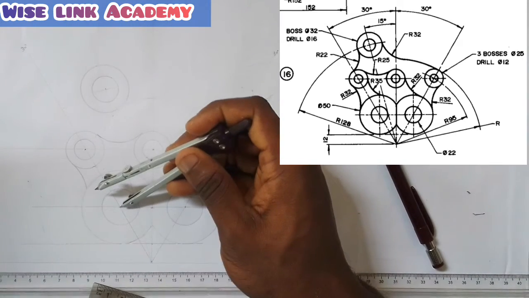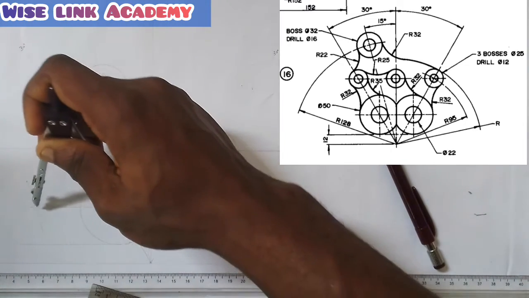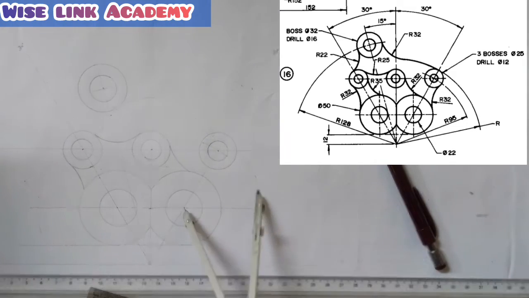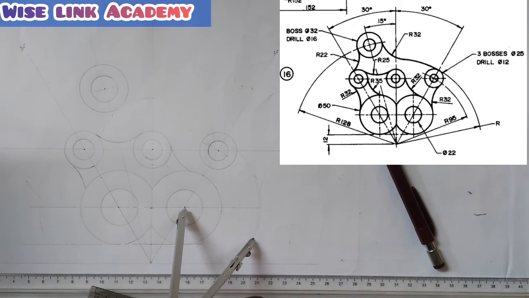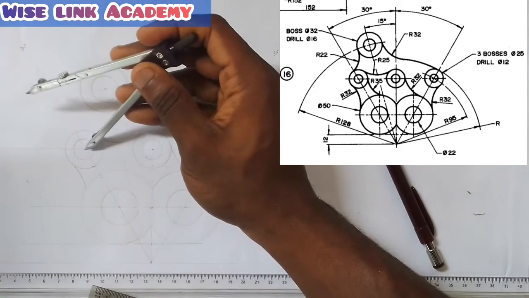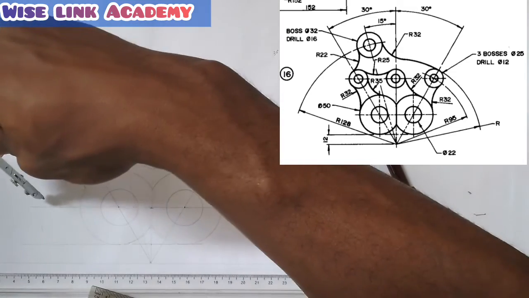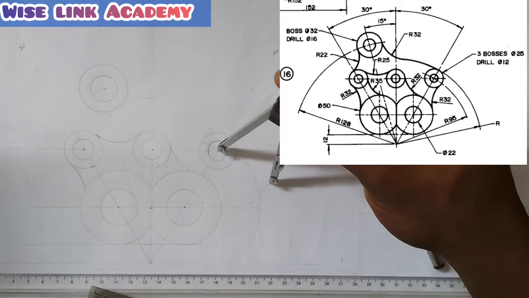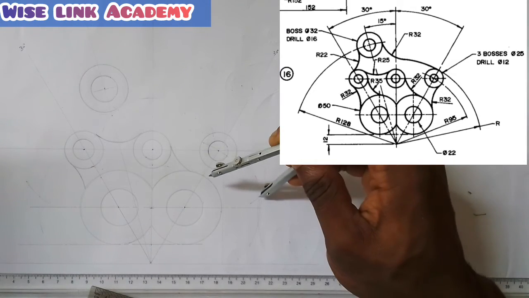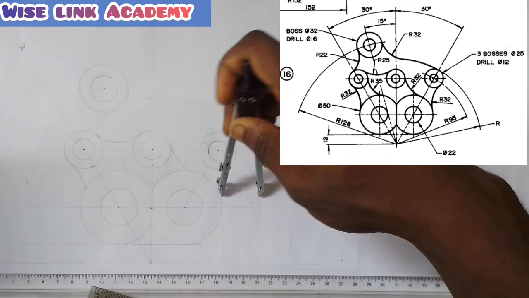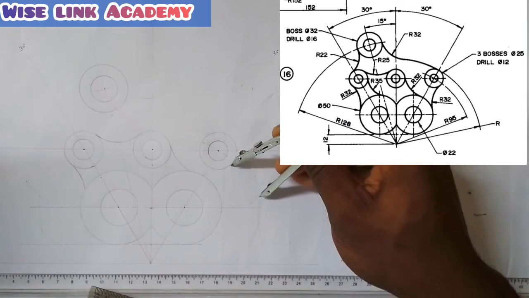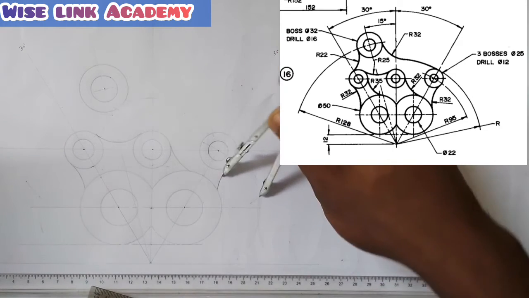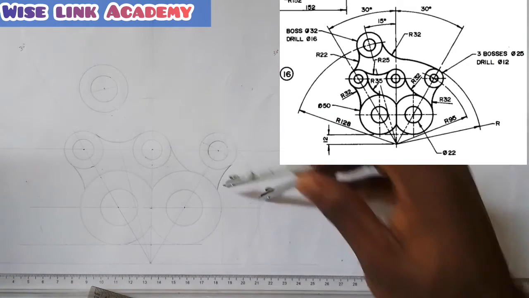So just come to this point here. Extend your pin of compass to this arc you have drawn here. So come to this point here. Take it down this way. Right? Similarly, what we use to draw the arc of this, come to this point here and cut this arc. So where the cut is, at this point, where they meet here, similarly, I will join them together this way. So I have this. Right?